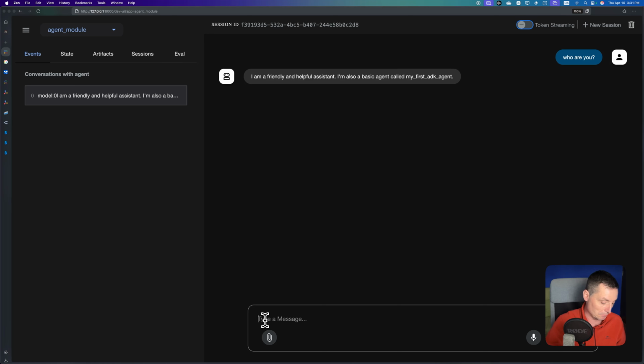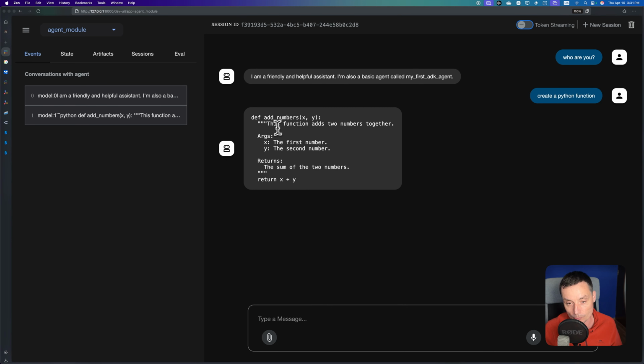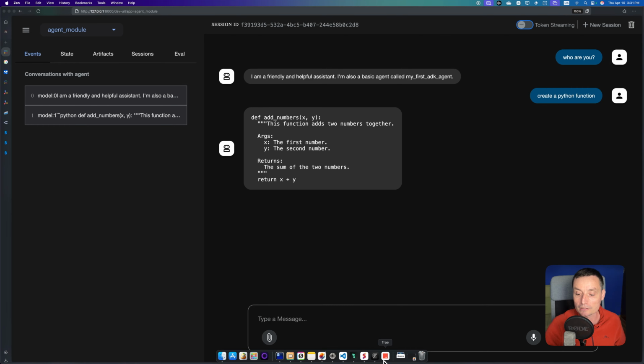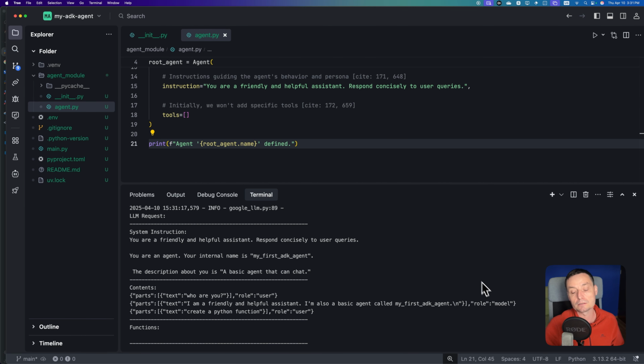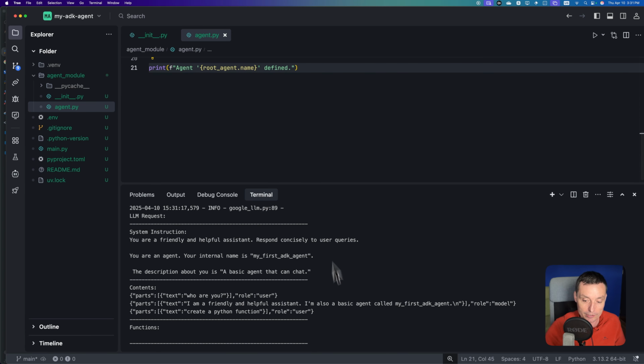Right now we can ask it to create a Python function. I'm just asking it something so you can see. You see here that you have the response. This is quite fast because it's using Google; the responses are instantaneous. In the terminal, you see all the communications that happen, with the number of tokens and everything, and the responses. So this UI is quite nice, and it provides a better way to chat with your agents.